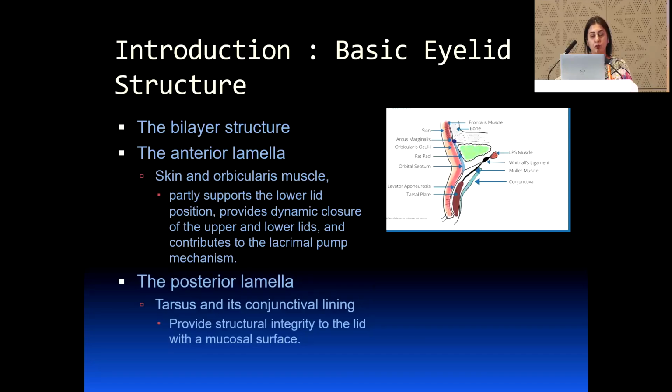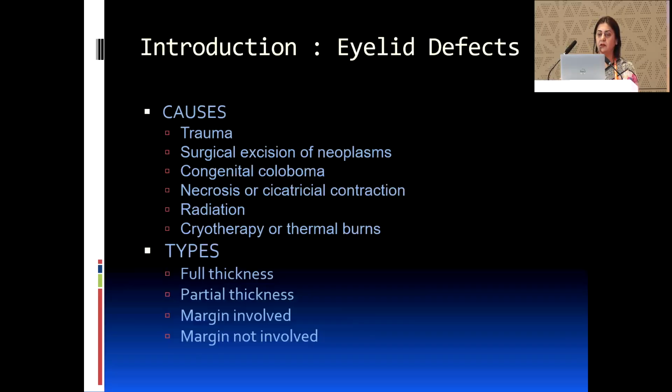This preservation of mucosal lining and function of lid is very important because basically what is lid doing? It is just acting as a wiper for the tears and also keeping the globe wet. If there is problem in the movement or the posterior surface is rough, then corneal problems will happen. So if we remember that we have to keep the posterior surface smooth and anterior surface functional, and lid should close completely, so that will prevent any dryness, irritation and corneal problems like exposure keratitis.